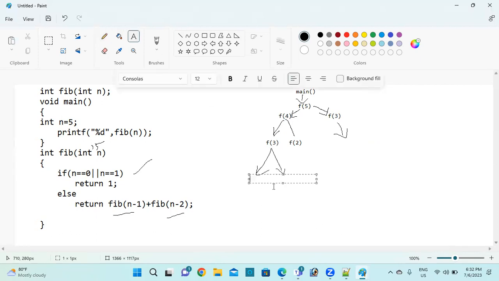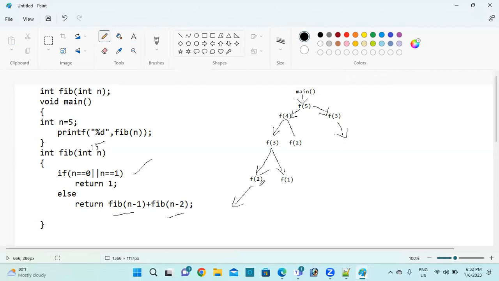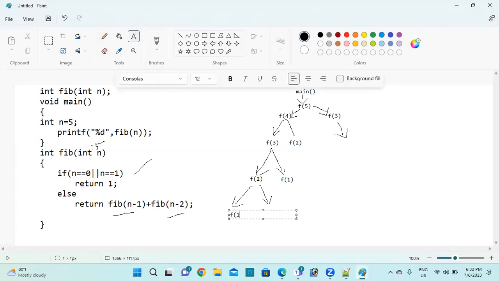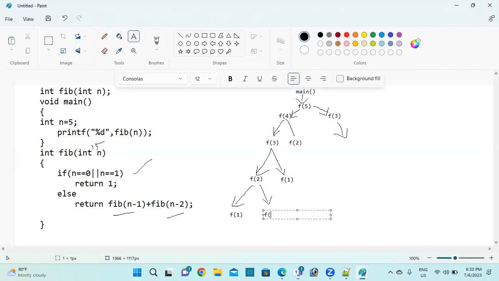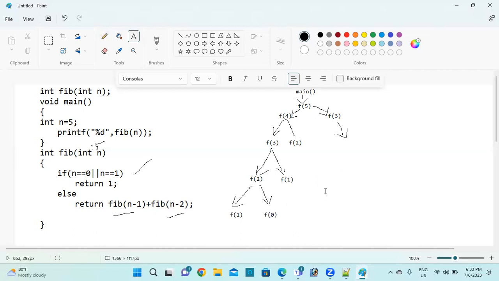Then what is the answer? Here fib of 2, here fib of 1: 3 minus 1, 3 minus 2. 1, 3 minus 1 is 2. Again go like this. Just expand it. Just see, recursive function means up to where should we do the steps? Sir, up to where should I do it like this? Until n equal to 0, n equal to 1. So here what happens? Fib of 0, 2 minus 1 is 1, 2 minus 2 is 0. Okay, successfully completed up to here. Here completed, but still it is pending here, left side, right side of the diagram.